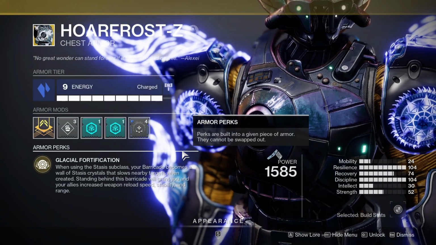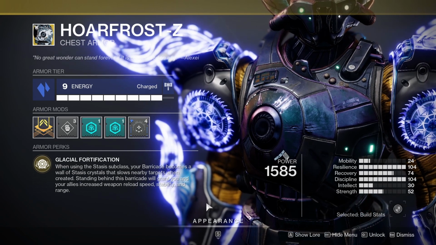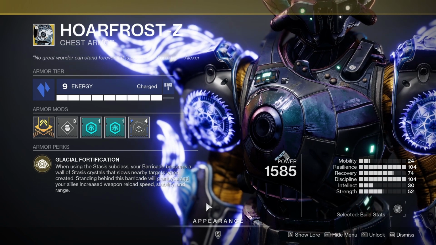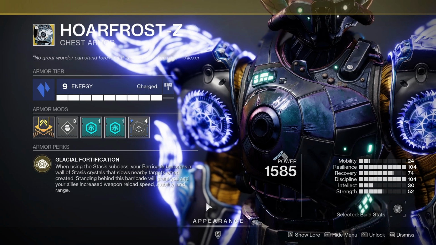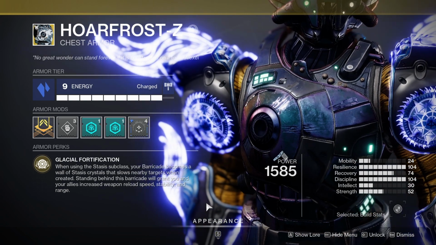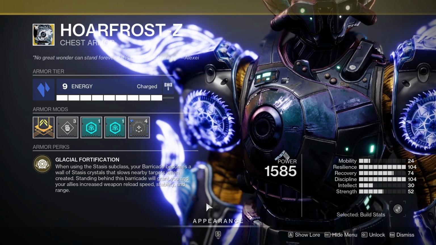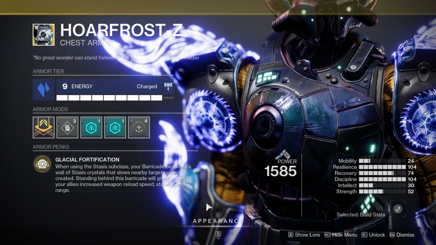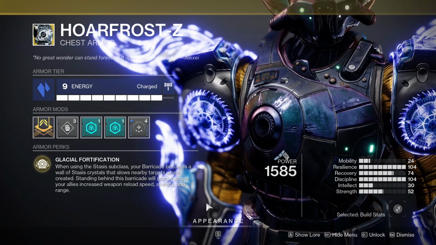For the exotic of this build, what makes this build really shine is Hoarfrost Z. This makes it so whenever we pop our barricade, we instead create a wall of stasis crystals that slow nearby targets, will freeze them if they are inside, as well as standing near the barricade gives us everything that we would normally get. A reload speed, stability, range, as well as destroying the barricade spawns stasis crystals, as well as they can shatter. This just makes it amazing, because you can run into a group of enemies, pop your barricade, shatter it with your wave frame, and then watch everything just die.